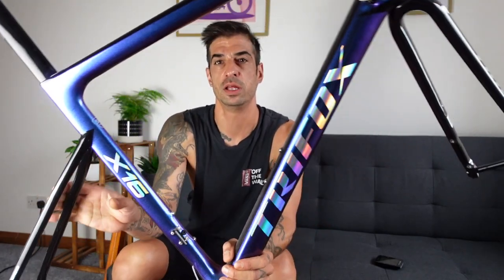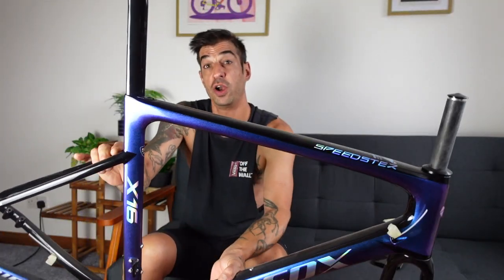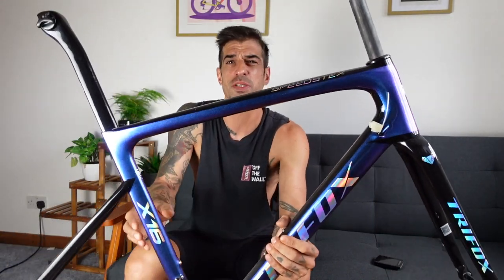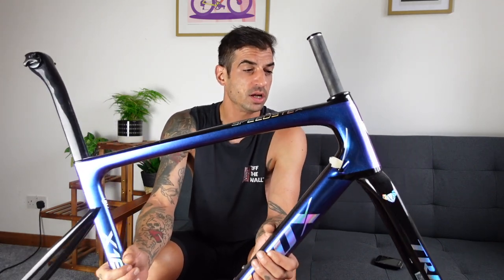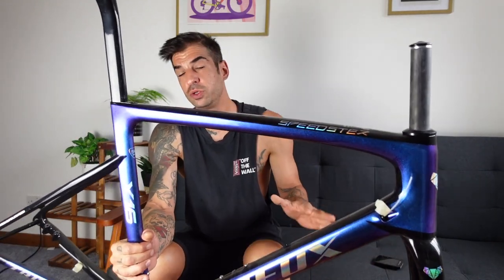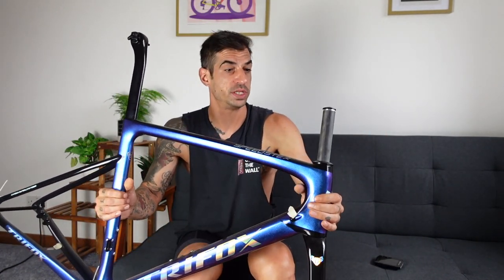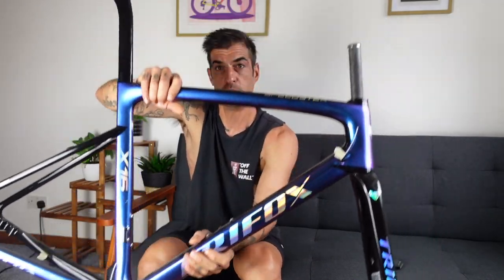I did want to talk to you about one thing really quickly before we jump on the turbo. I have had this frame here — you can see this Trifox — for ages. And Francis K built up a bike with a Sensah groupset, it's a groupset from AliExpress. And I was looking at the same groupset for this, because I think this frame comes in at about £400 or $400 — so it's a pretty cheap frame set. And I was thinking about building a real budget build. So do I go full Chinese budget with this and chuck on a Sensah groupset? Or do I put a 105 on it and do a more affordable mainstream groupset? What do you reckon — cheap Chinese groupset or Shimano?